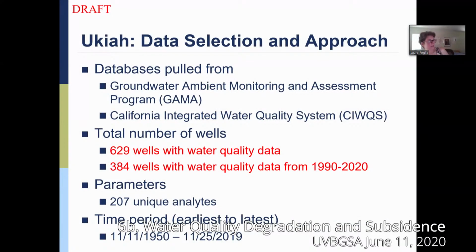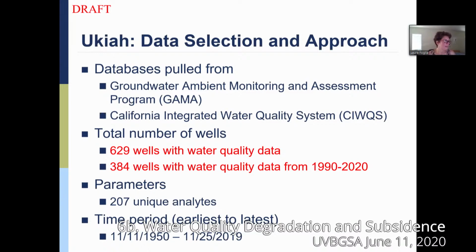So what we did in Ukiah, for water quality, we pulled all the data that are already available in what is called the GAMA database, which is the Groundwater Ambient Monitoring and Assessment Program. We learned that in principle, all the water quality data should go into this database. Actually, the IWQS data, the Integrated Water Quality System, are still separate. And it turns out that there might still be something missing. It looks like for Ukiah, we were fine.